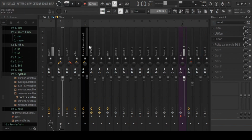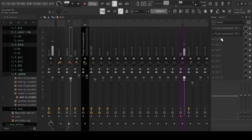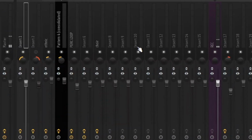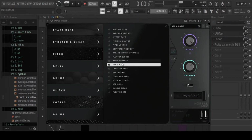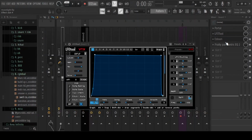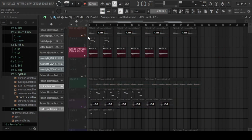So I took the same sample after I was done with the decent sampler. I took it, ran it through Edison, so I used Portal, this preset, and I used LFO Tool, this shape. This is how it sounded like. So it's still decent sampler, but now after the Portal.